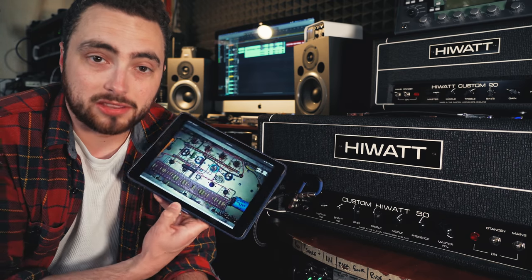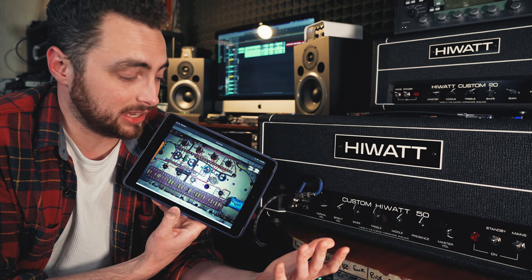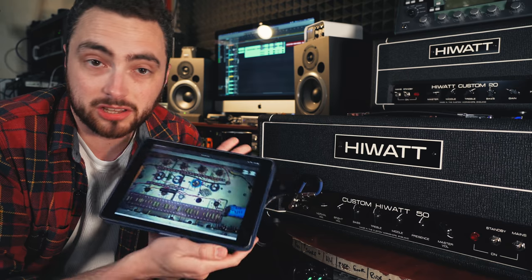I mean, seriously, if you're interested in this stuff at all, go look at these pictures of how these amps are wired. It's just beautiful. It's like the best cable management stuff on the internet. It's honestly like a work of art. If this were my amp, I would actually crack it open and show it on camera, but I'm borrowing it, so I'm not gonna do that. You'll have to look at the pictures instead.